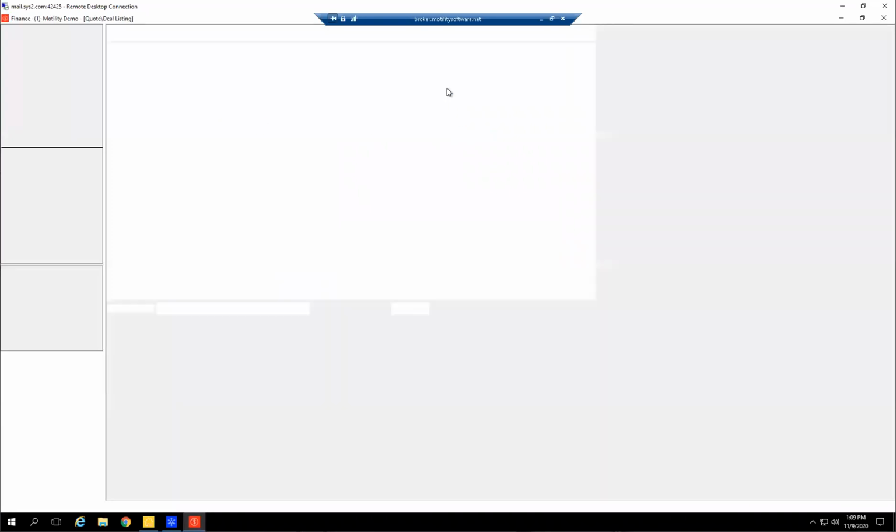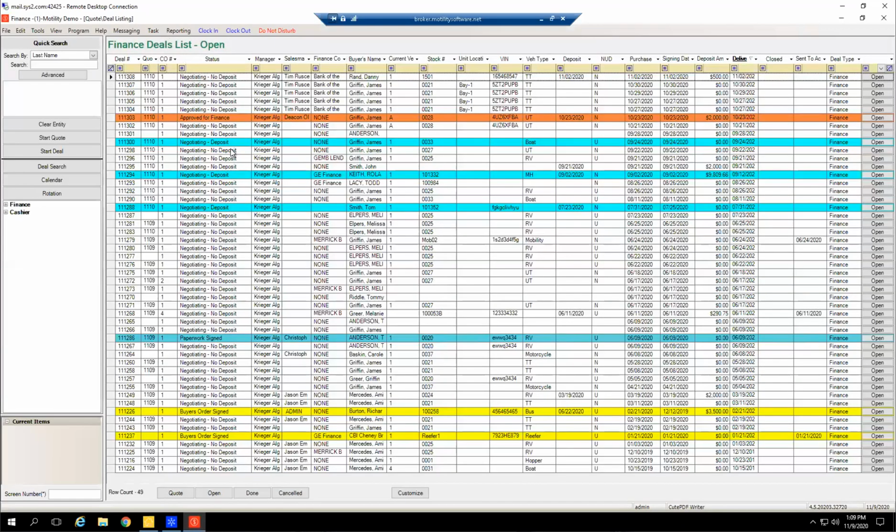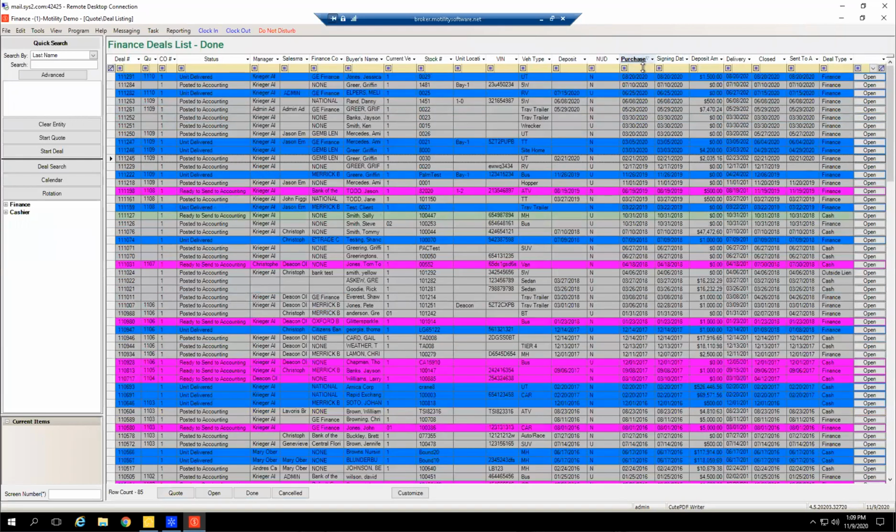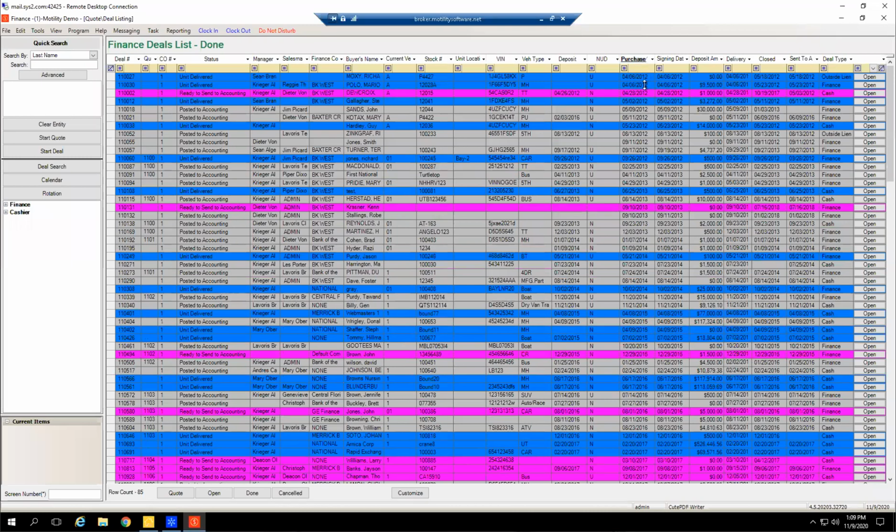So this module will hold every quote, every contract, every done deal, even your canceled deals forever. So as long as you have access to this program, you will be able to research historically completed deals, even if the done dates on those go back to 2012. I can filter some of these dates back to 2012. So I can record or recapture any information that happened in that 2012 deal, I can always recall and review.